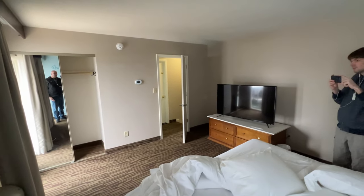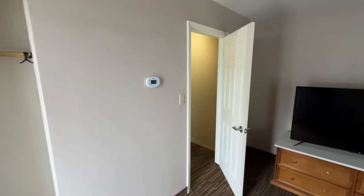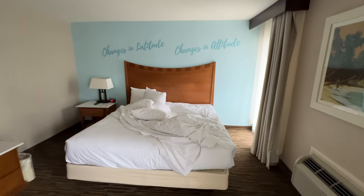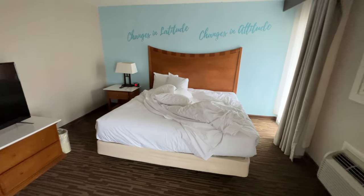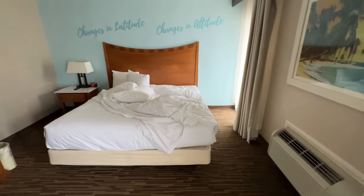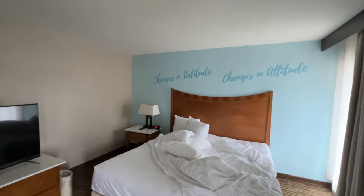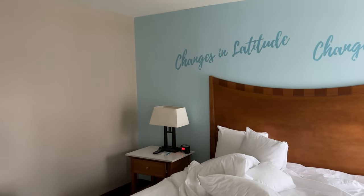I don't even really know what to say to sum this one up. This is a cool place for the right person. We're both in here nerding out because it's like, look at this cool mid-century building, and you're right down by the lake. The location on the lake is really cool and the room is completely serviceable. Is there room for improvement? Absolutely — I could list off about ten things. But I really like this resort and it's always fun to come and explore new rooms here. For the right kind of person with the right attitude — there's literally a Changes in Attitude sign on the wall — it could be a fun place to stay. Let me know what you think in the comments. They've also retrofitted these thermostats in every room so you can control the older PTAC units from a wall thermostat — not even sure how they made those work on all the existing units.